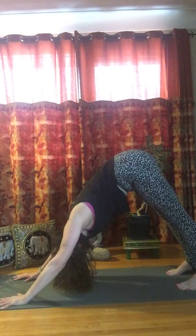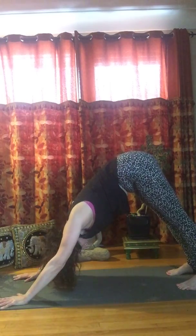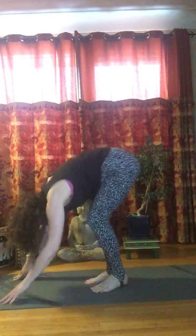Shake your head out from side to side. Hold your dog for three breaths. And as you're in your dog, just walk it out. Soften your shoulders.